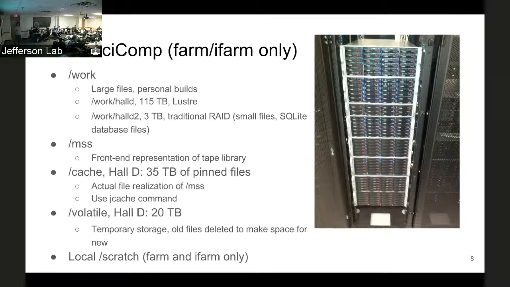And one thing that makes this even more important lately is that our main 115 terabytes, which is a good chunk of disk, is mounted under /work/hald, and that is Lustre. And the Lustre service that we've been running for the last couple of years has been problematic. We actually have had instances where files have been corrupted on that thing in the past 6 months, especially. And they're working on that problem.